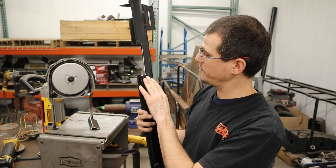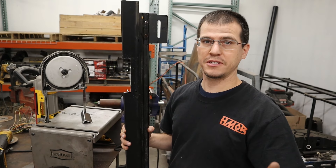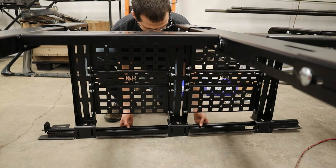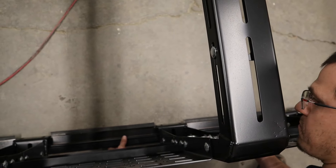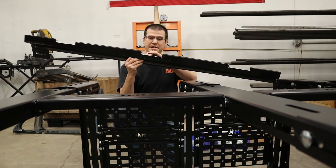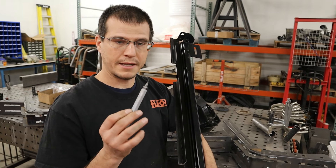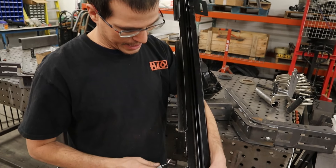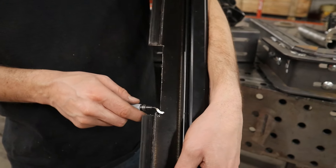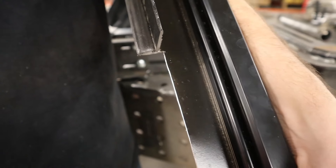Now we have room for our mounting plate for the rack to come down here and rest on the T-slot track that's in the bed. Do a little test fit, make sure everything clears real nice. This is a good opportunity to go ahead and make sure everything is nice and straight and clean before you put it back. Take a deburr tool, kind of like this, or a little bit of file, and get all this little bit of jagged material off. We'll just pull it in and have a nice clean edge like that.